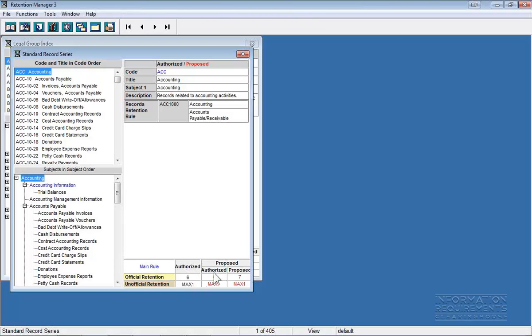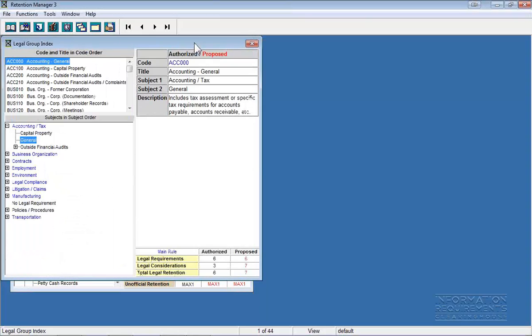You've already authorized 6, but we could have a 6 if you reject the change, and you could have a 7 if you accept the change. So you now have a living, growing set of retention periods that will allow you then to propose changes and see what you previously had. Once you send out the reports and everybody's reviewed it, you authorize it again, and now you have a new authorized retention schedule with authorized data, and then over the next year you'll go through the process again.